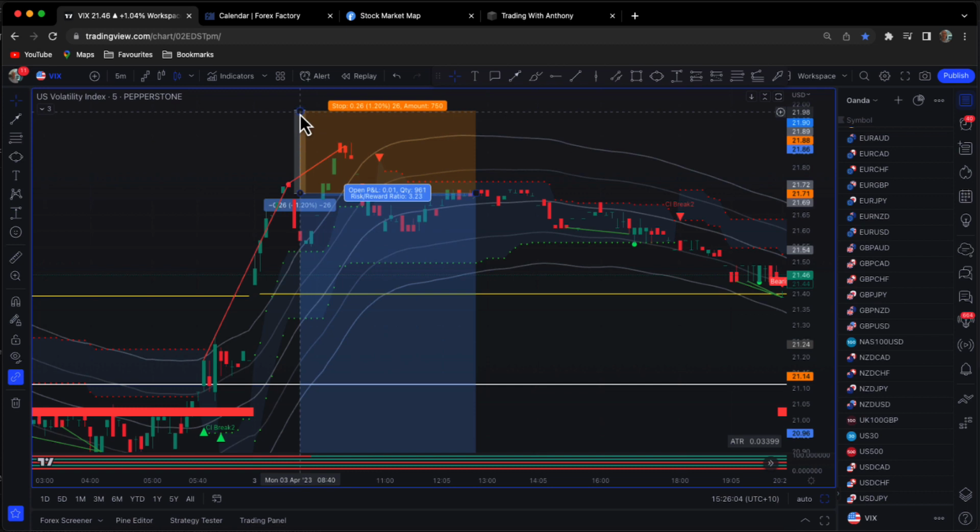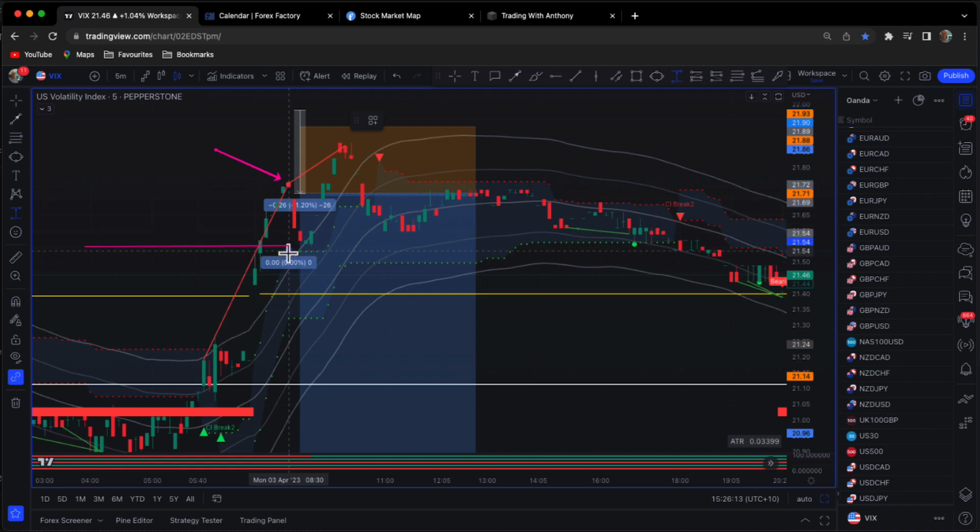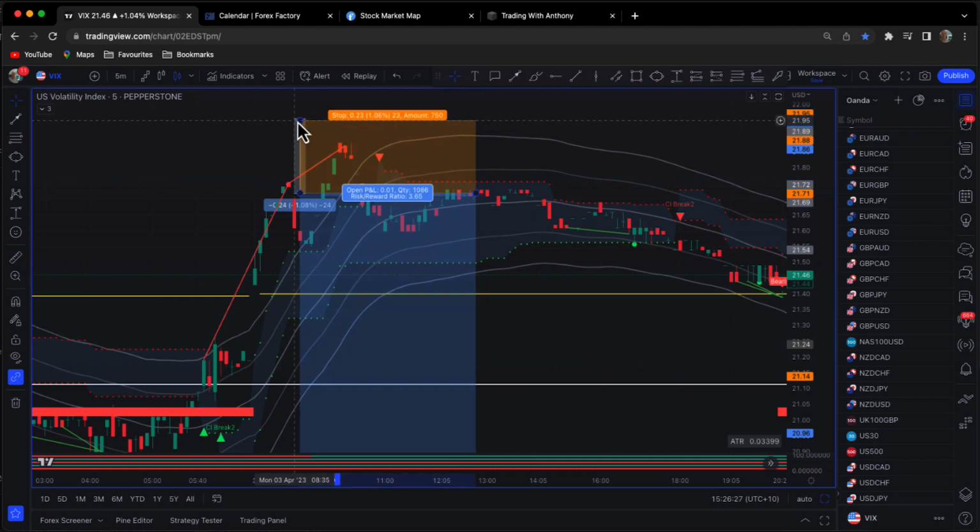Now let me show you what I mean with that. If we grab this measure tool here, this is just this guy. See, there's your signal. Go to the dot above, the dot below, plus a little bit. I mean, you can go exactly with the dots if you want. That would be perfectly fine. I like to go that little bit extra. That's your stop loss level, or your stop loss range.